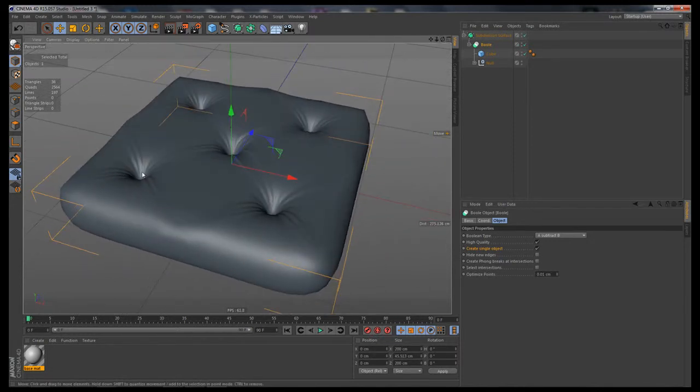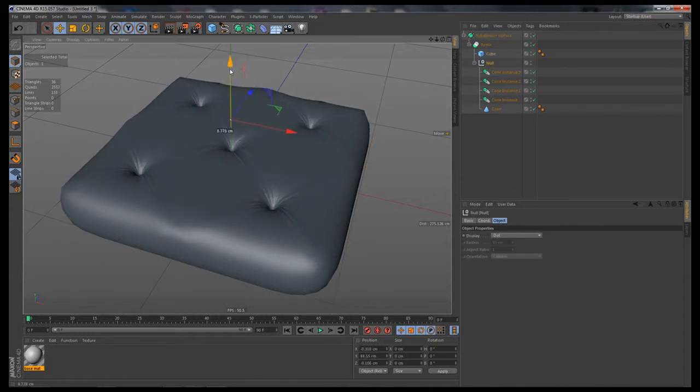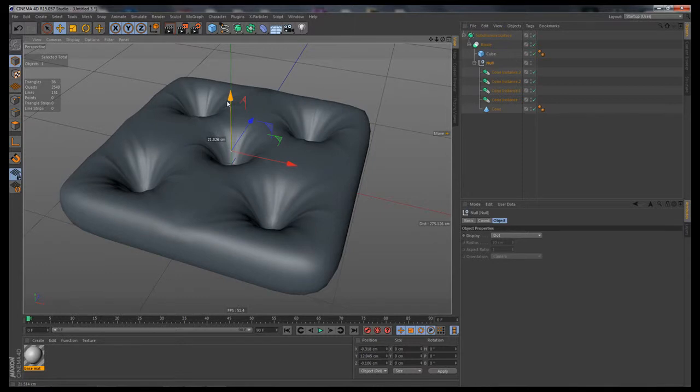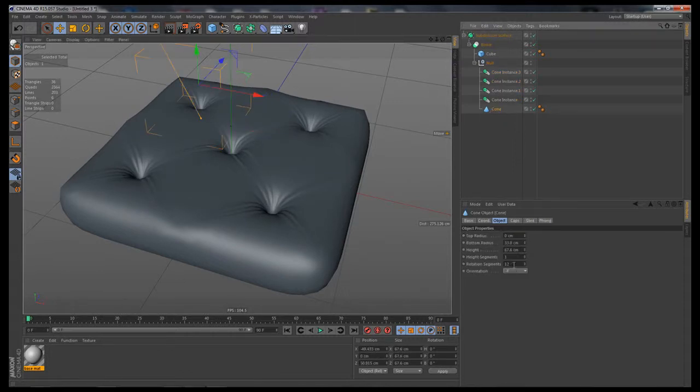Now to adjust the wrinkles, we can fiddle around with a lot of stuff. We can adjust the height of the group of the cones, or we can go to that original cone object and change the rotation segments.